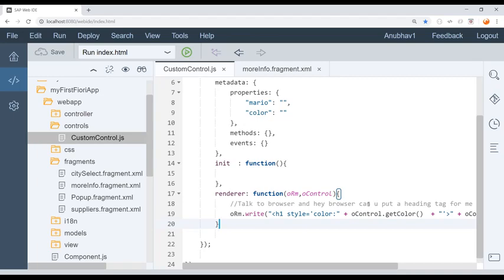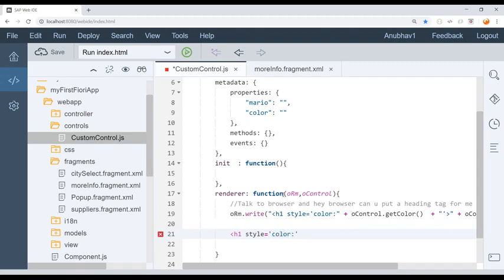Let us go back and refresh. This is concatenation, simple concatenation. Don't worry about it. I'm building it up. So I'm writing a style code. You remember typically in HTML, those who forgot HTML will not understand. H1 tag style equals to color colon red.